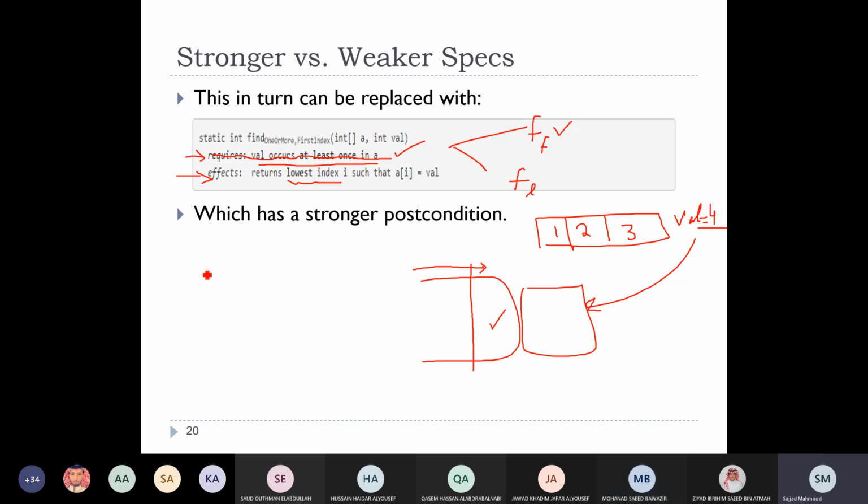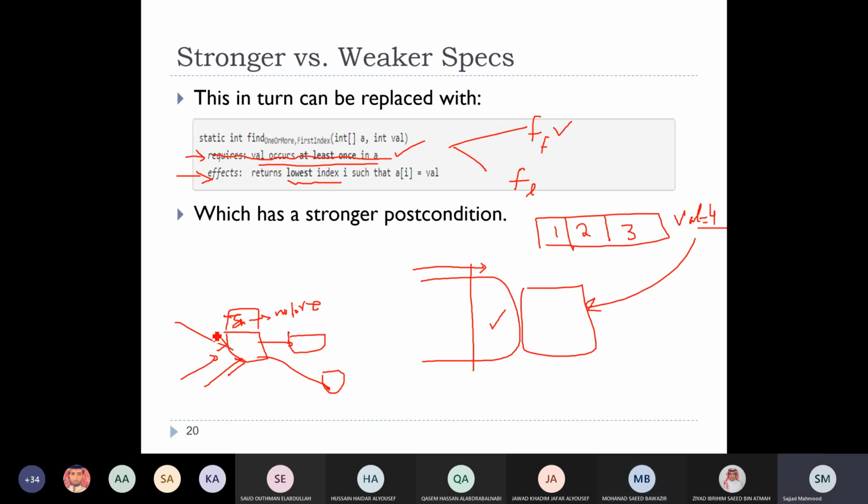Let me put it this way. First of all, everybody should understand that when we're in the specs, we're probably talking about the same development team, or even you individually as a developer. So the question is, can I minimize my specs and have minimal to no precondition, so that a lot of clients can use this method? And then within it, I will have another set of methods which are purely internal to me, and I'll do these kinds of checks there. So I could control the preconditions, weakness and strength.